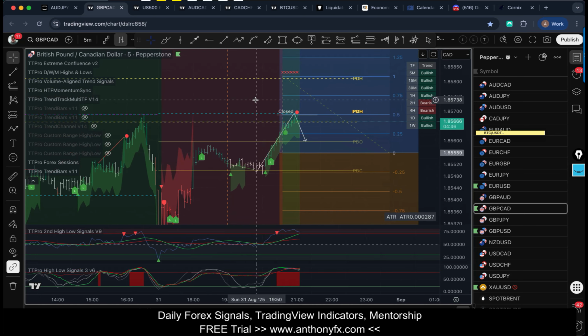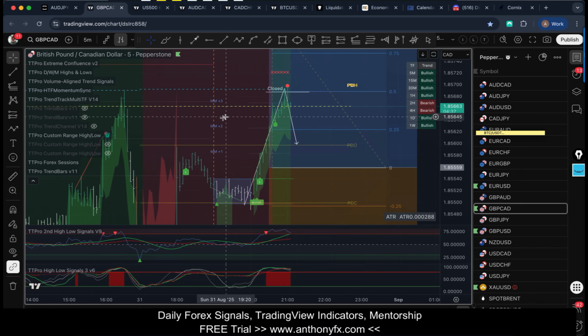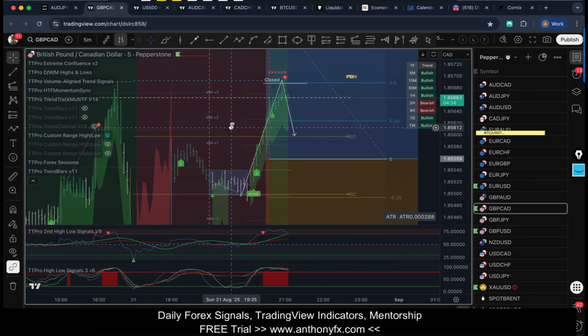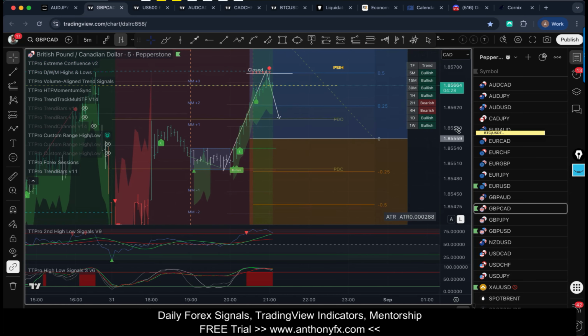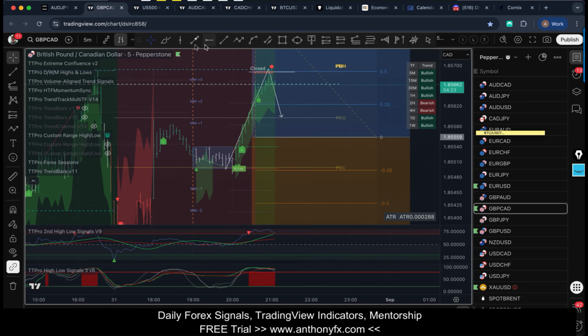The important thing is this indicator, this custom range high-low, this one, that is giving us, and I want to show you something else. This is giving us the initial range. Look at the target here. The initial range is the Asian session, 1900 to 20 New York time.